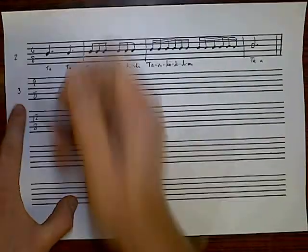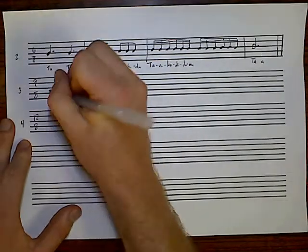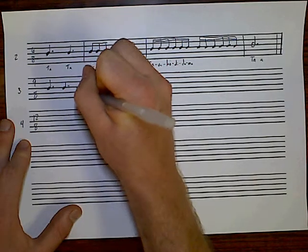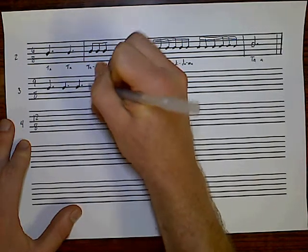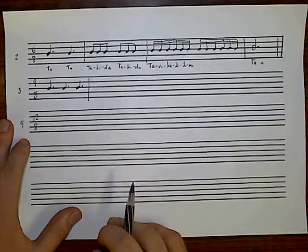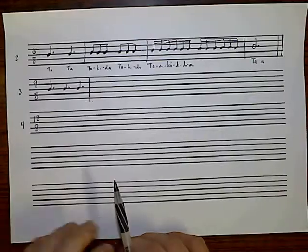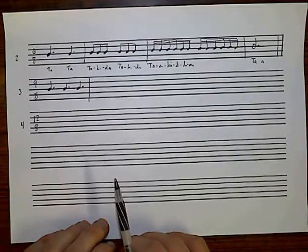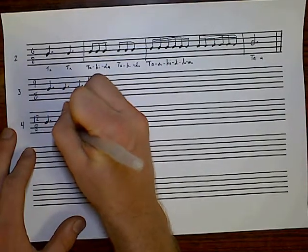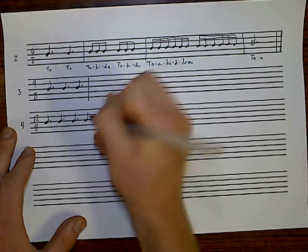So, if I speak this rhythm in 6/8 time, it would sound like this. 1, 2, ready, and go. Ta, ta, takida, takida, tabakidi dama, ta. That is 6/8 time. Again, there are 2 beats per measure in 6/8 time with the dotted quarter note getting the beat.